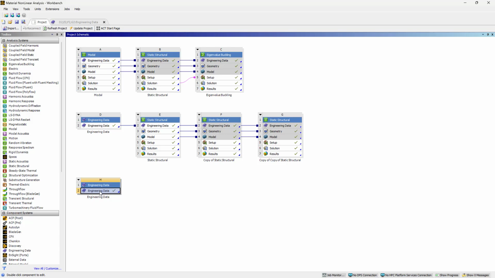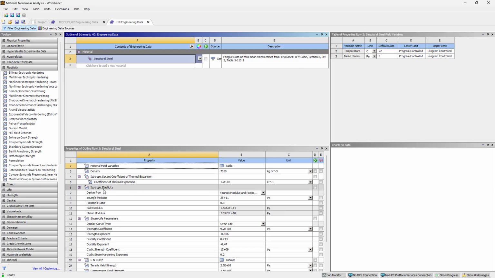So I'll double click on this, and here we have the default material called structural steel, and for this I would like to define the nonlinear material. What it should have is the details about the plasticity region. We have the elastic region, where we have a single Poisson's ratio and strain details. But now here we need to define the stress versus strain curve, with respect to the change in stress and also how the strain is going to change. That is the detail we need.